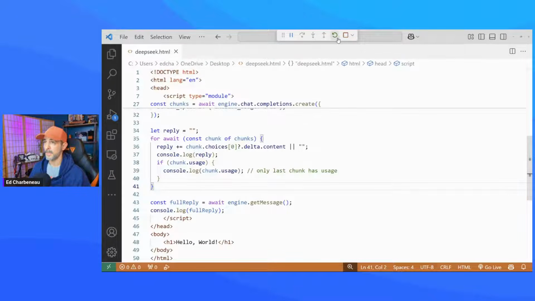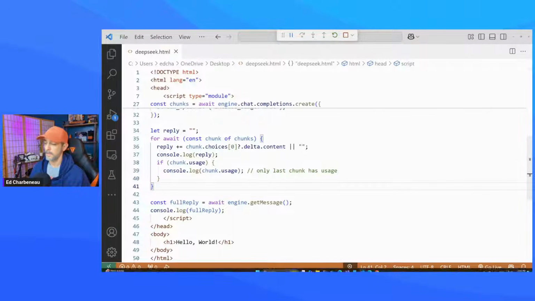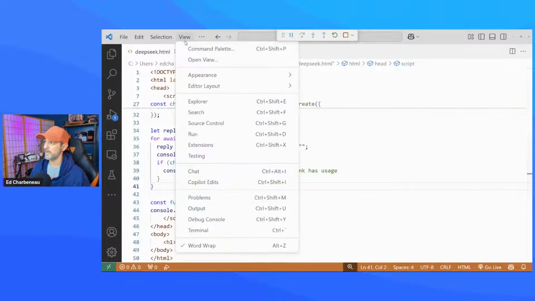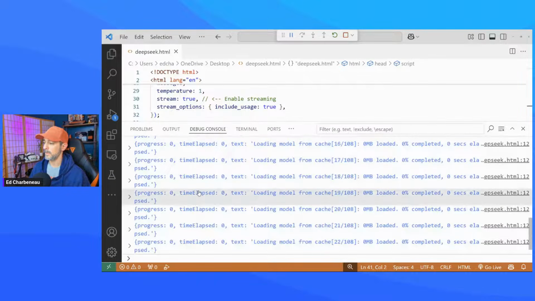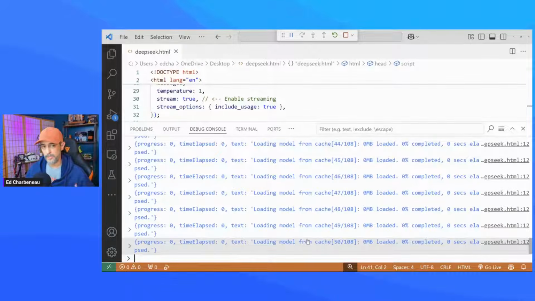So let's go ahead and refresh this now. We should be able to see in our console again. We'll pull up our output window here, and it is loading. Every time you refresh the page, it has to reload the model. If it's from cache, it'll go fairly quickly.